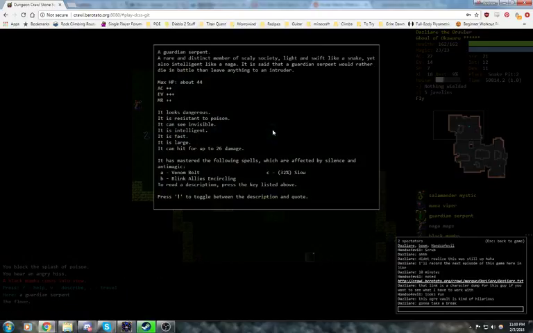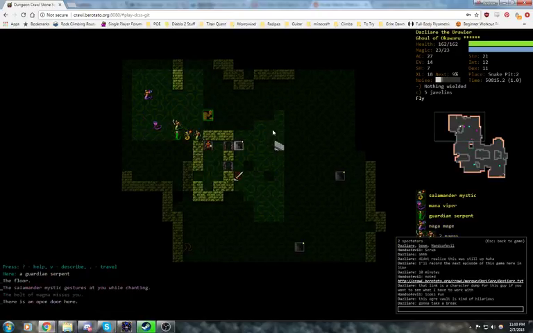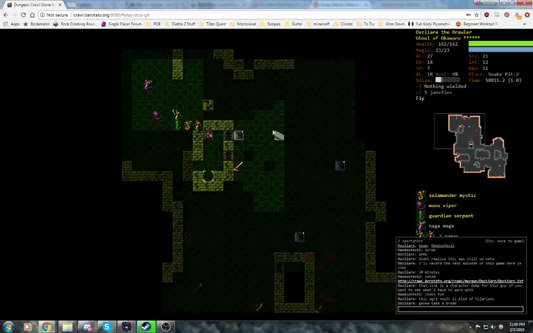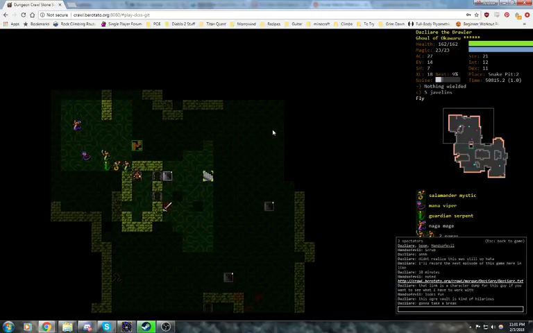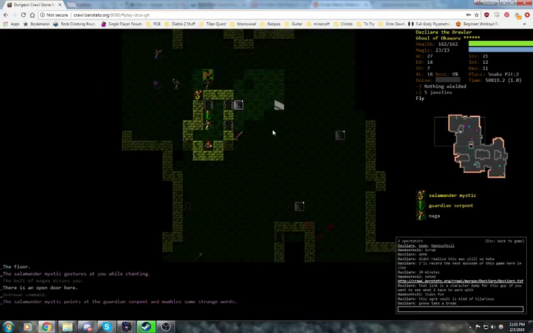Okay, so we've got a Guardian Serpent here. He can do this Blink Allies Encircling spell, which is super frustrating. So what I'm going to do is move down here, because that would mean that even if he does that ability, we'll be at most taking damage from 3 enemies. We could kind of try to run over to this staircase, but if he casts it on our way, we get surrounded, and then we could very easily get constricted and start taking extra damage. So I'm not going to do that.